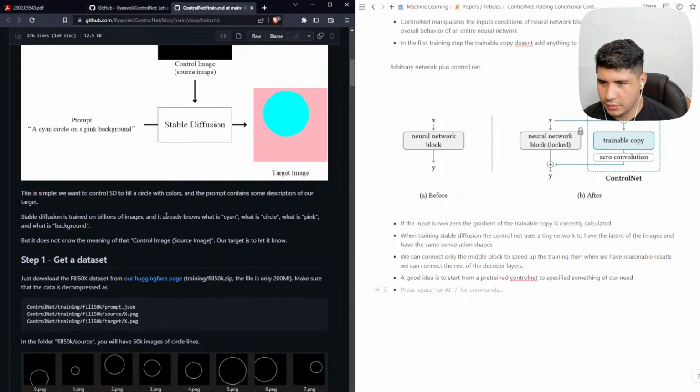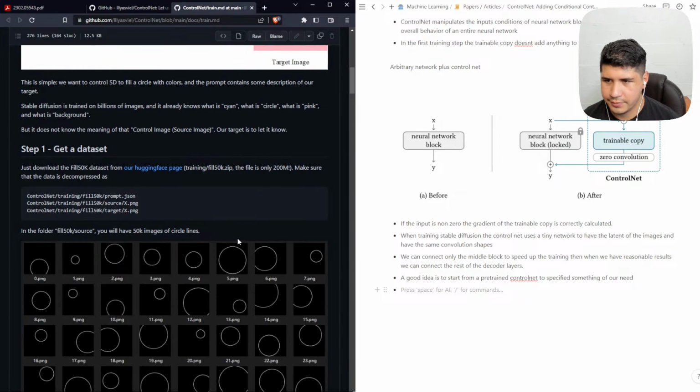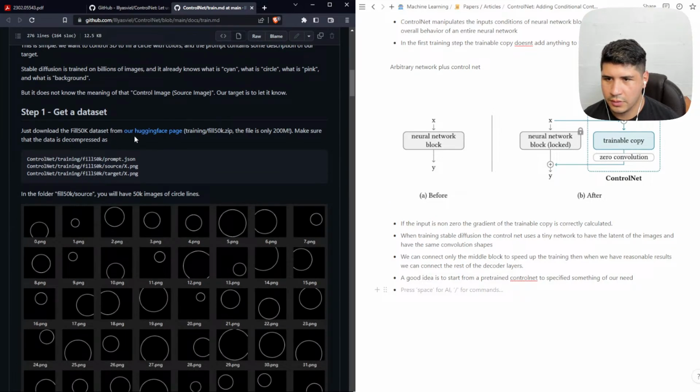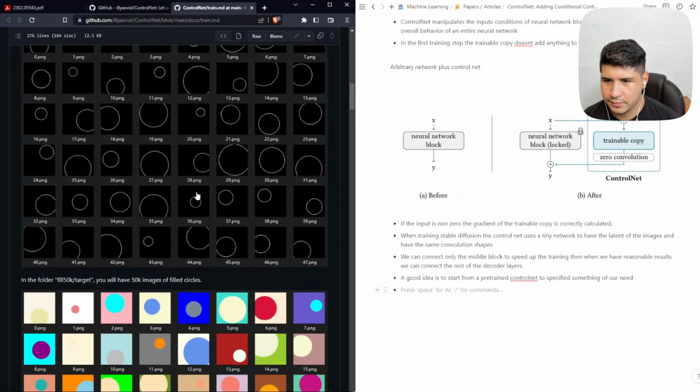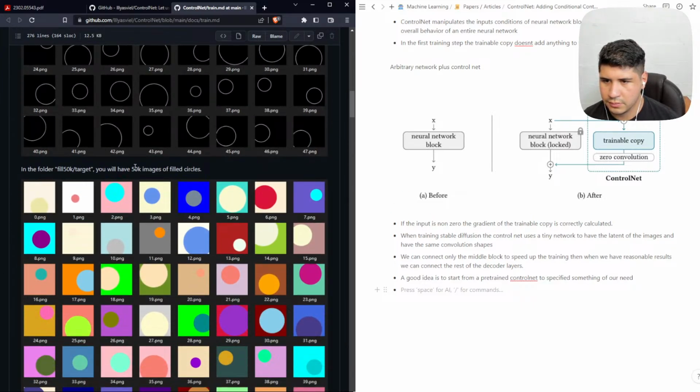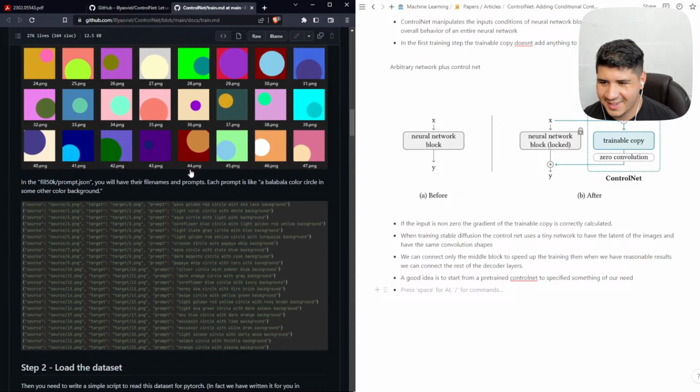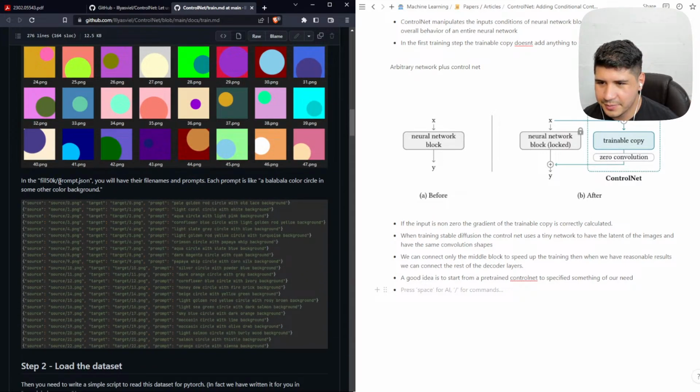Design your control. So you need a target. Yeah, that is obvious. So you have a JSON.